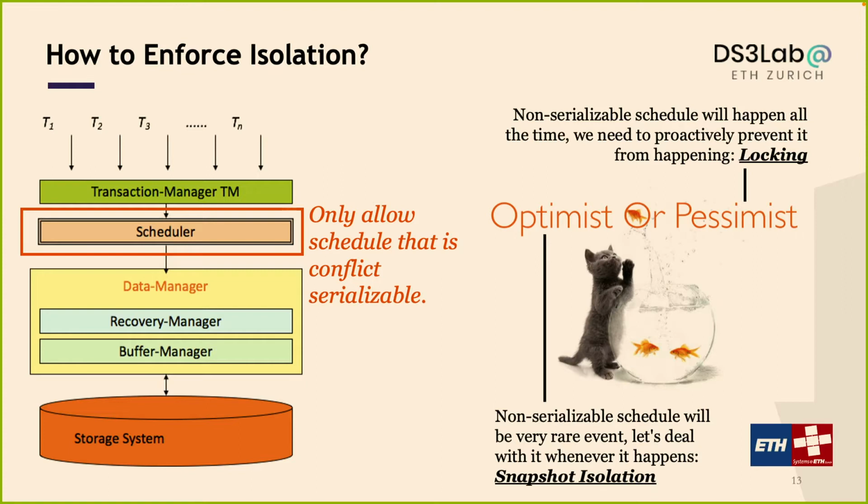And then we are going to talk about another way of looking at the problem, by taking a very optimistic view. The optimistic view is, okay, I know in the worst case it can be very bad, but that probably won't happen too often. So it's going to be very expensive if I try to prevent you from doing things just because I'm so afraid something bad will happen.